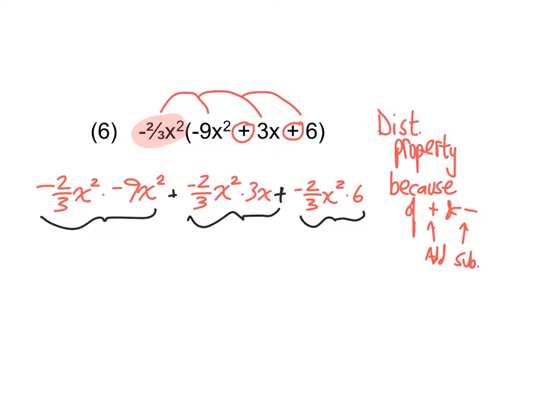So we'll tackle the variables first. Variables are easy. All right, keep the base, add the exponents. They're easy as long as you know the rules. Understood exponent of 1 here. Keep the base, add the exponents. There is no x associated with the 6 here, so it's just the x squared. Bring it down.